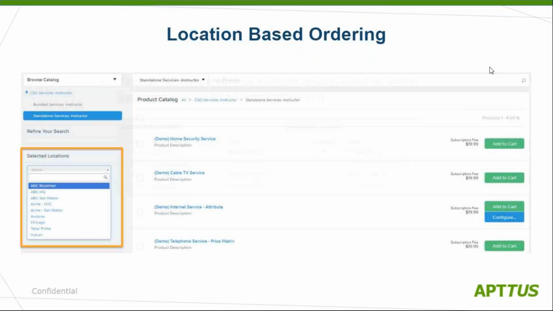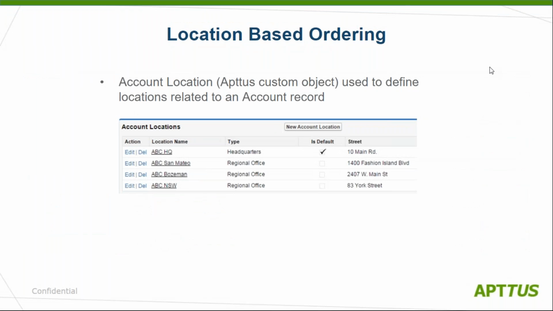Now comes location based ordering. Whenever we go to the catalog, if we also want to select a location on the catalog, then we can use location based ordering. We have account location, which is a custom object where we can define the locations related to an account record.